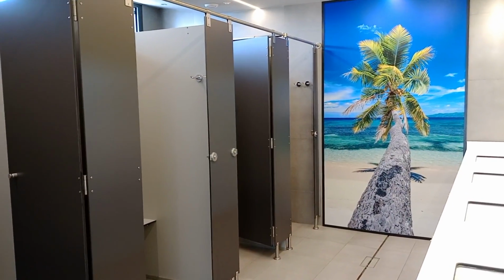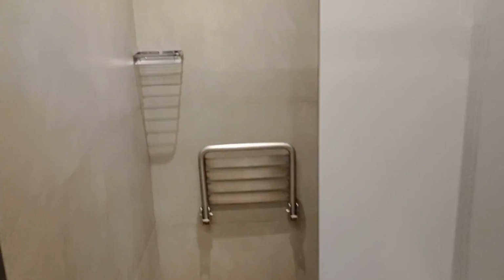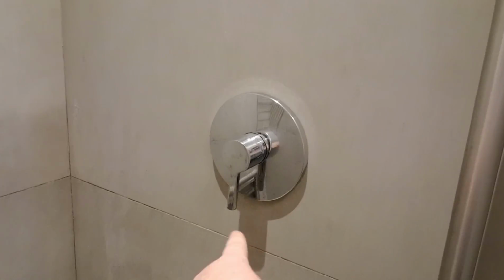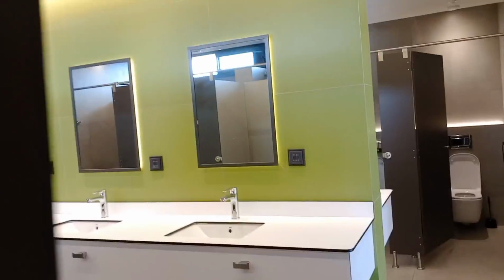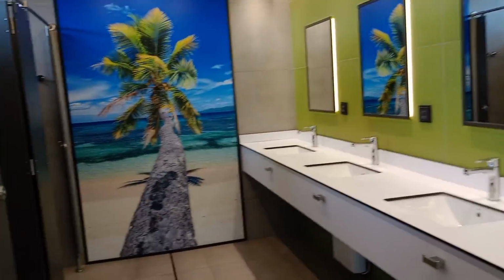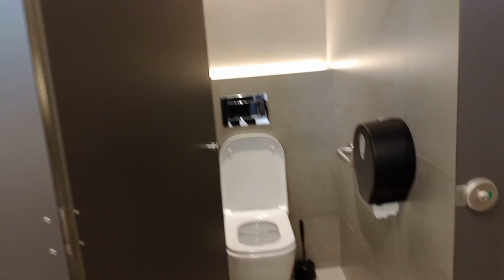Okay. Wowee, these are the showers and toilets. Aren't they nice? Super, super clean. Here's your shower. Oh, it's one of those you hold up, so you don't have to hold it down. Very clean. Got a couple of bits and pieces to put things on. And then obviously you've got somewhere to put your clothes and stuff. Lots of nice things. Really like this touch here. It makes it look really holiday-ish. Look at the toilets. It's like a hotel.